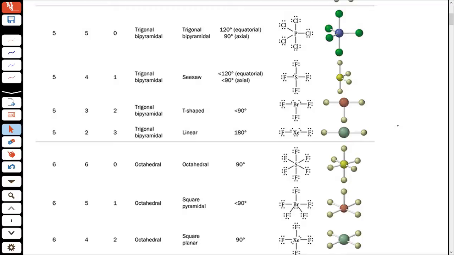So then a bipyramidal structure will also have 2 more that are called the axial substituents, or the axial atoms. These are known as the equatorial, and the others are known as the axial. So around the middle here we have the equatorial atoms, and on top and bottom we have the axial.